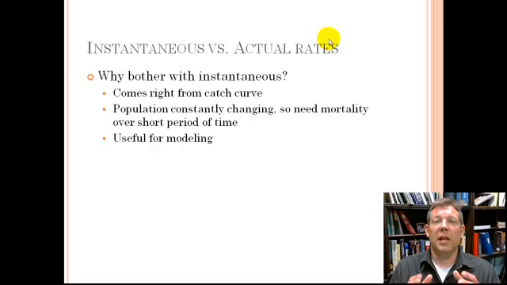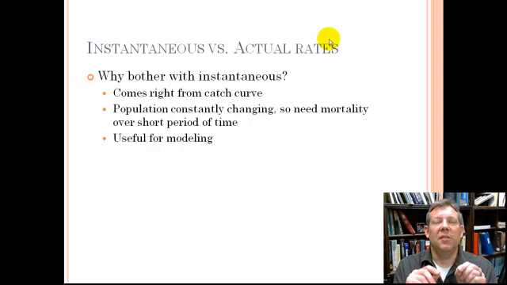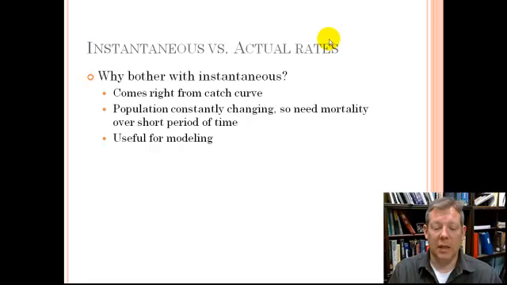Another reason we use those is that the population is constantly changing, right? And so calculating a percent mortality can be different if the numbers in the populations are always changing. And so by reducing things to an instantaneous rate, it makes it easier to estimate with precision. And so we need the mortality over a short period of time, like an instant. The instantaneous rates are also useful for modeling, for example. They're additive, so we can add them together like F plus M equals Z. So there are good mathematical reasons for coming up with the instantaneous rates.